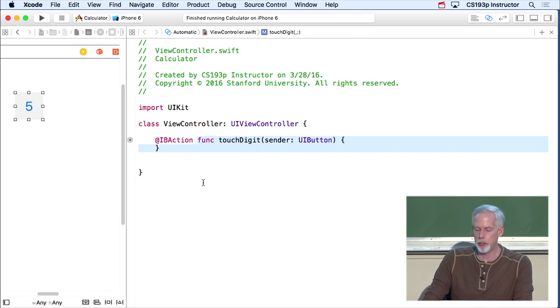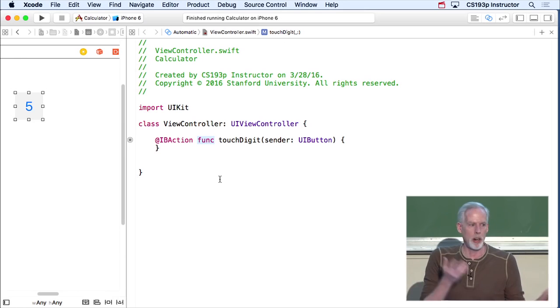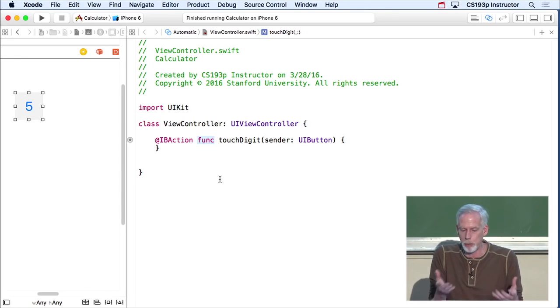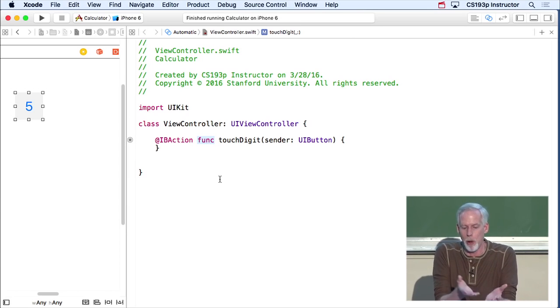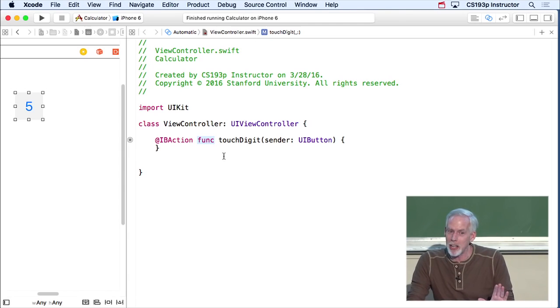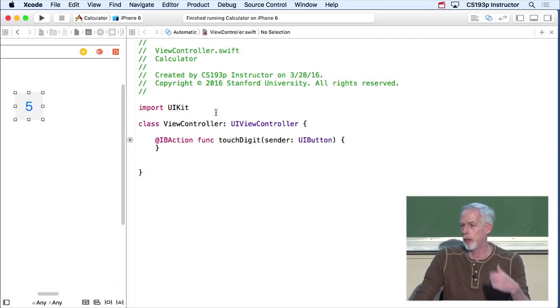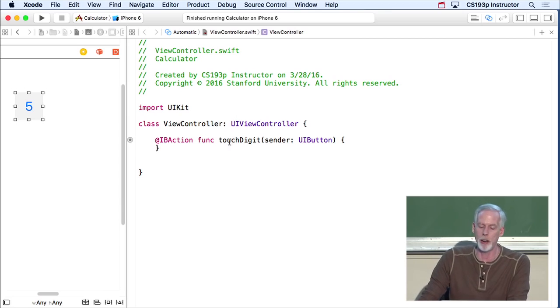Okay, so what is Swift method syntax? Func. Okay, func means this is a function on a class. A method is essentially a function on a class, right? I suppose this could be called method. I mean, like the Breaking Bad version of it would be called meth, maybe. But func is good. Func is good because you can have global funcs also. Okay, you could have the same syntax outside of a class description, outside of these braces, and it would be a global function. And we're going to see some of those, like square root is a function I'm going to use when I add square root to my calculator.